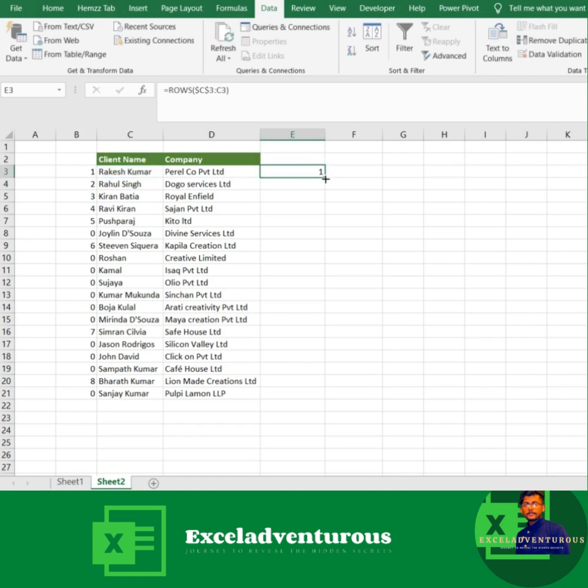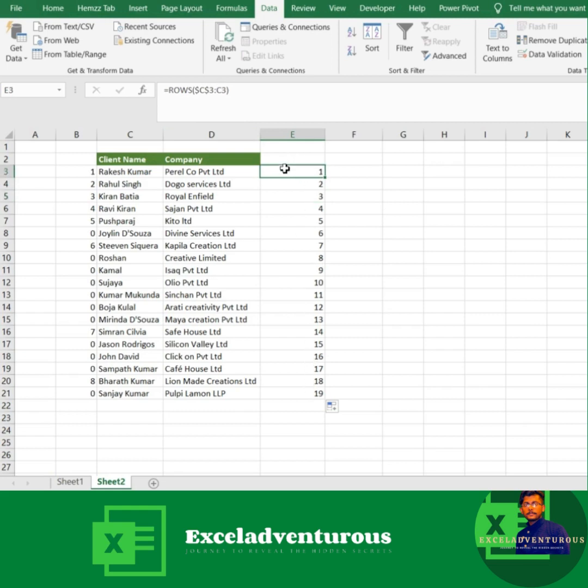It gives us a count: from here to here, a total of 19 rows. So we have mentioned the names in 19 rows. If we didn't lock this one, it would give us 1 1 1 1 1 for every row. So you need to lock the first one, and then for the second one, from here to here is 2 rows, from here to here is 3 rows, like that it will count.